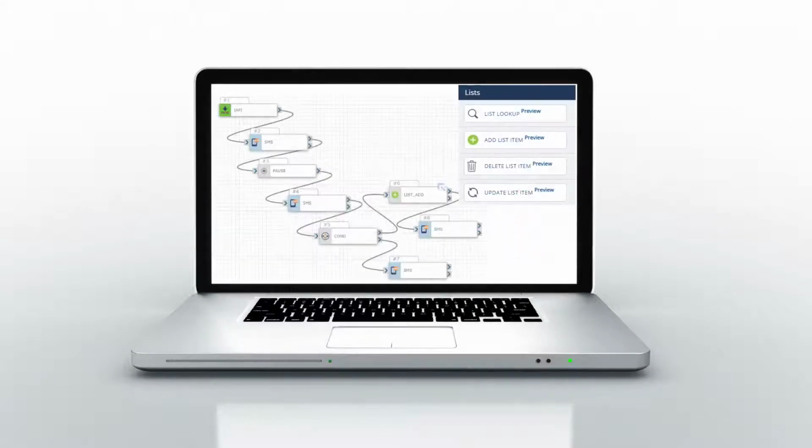Lists are used to group records and retain important data elements. You can use list actions to manage and reference key pieces of data from your lists and incorporate that into your flow. These actions can be used to automate your internal processes and streamline your customer's experience without having to reference an external source or database. Let's explore where you manage your lists and how you might use list actions in your flows.